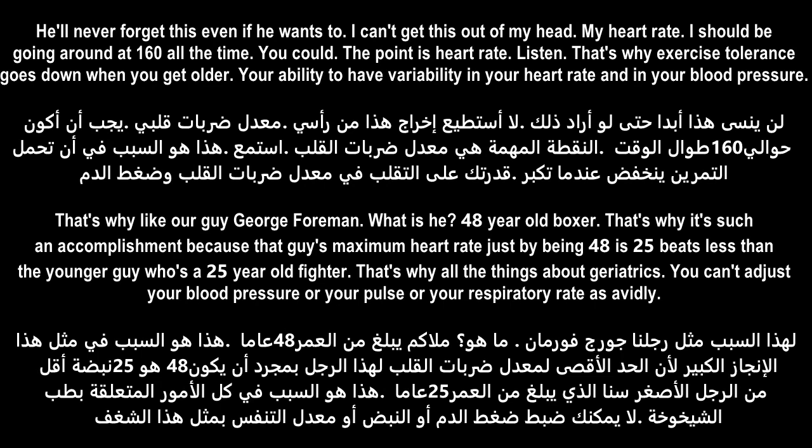Listen, that's why exercise tolerance goes down when you get older. Your ability to have variability in your heart rate and in your blood pressure. That's why, like our guy George Foreman, what is he, 48-year-old boxer? That's why it's such an accomplishment, because that guy's maximum heart rate, just by being 48, is 25 beats less than the younger guy who's a 25-year-old fighter. That's why all the things about geriatrics, you can't adjust your blood pressure or your pulse or your respiratory rate as avidly.